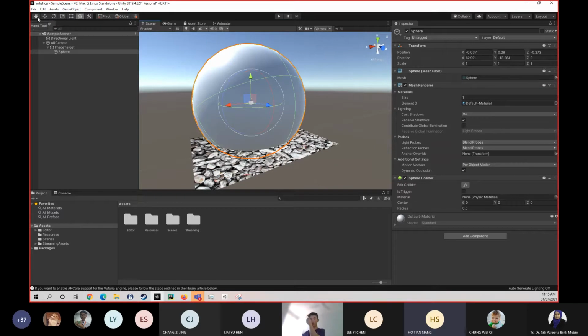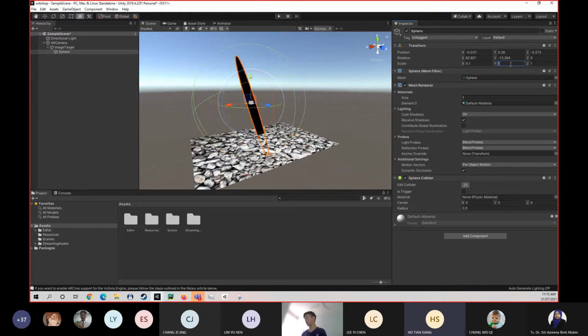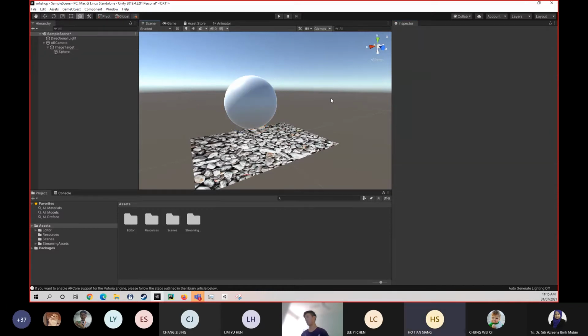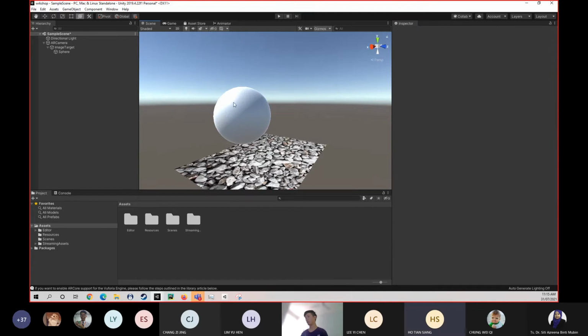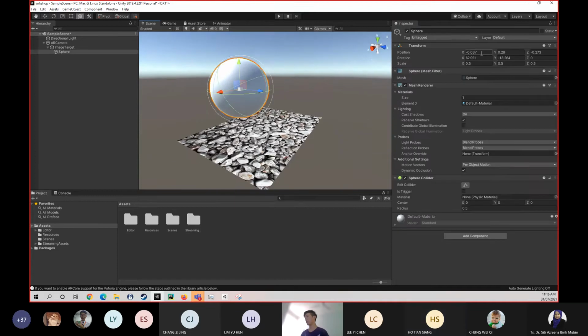So now for this tool, this ball is too big for us, so just go 0.1, 0.1, and then 0.1. That's too small, 0.5. Yep, this is okay. And then I want it to be at the center of this image target. The image target is 0, 0, 0, so I just press 0, 0, 0, and move it up a bit.